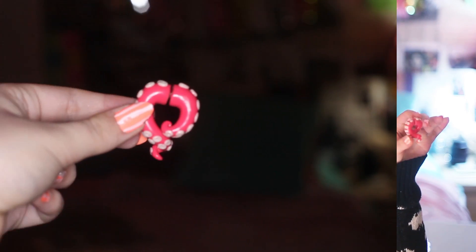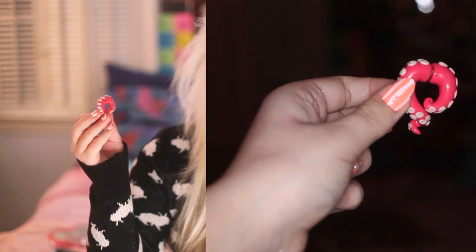So the last product I've been loving this month has been these earrings right here. These are definitely unique earrings — they look like octopus tentacles, but they're really awesome and really cool because they glow in the dark. The little tentacles glow in the dark when you put them in the dark.